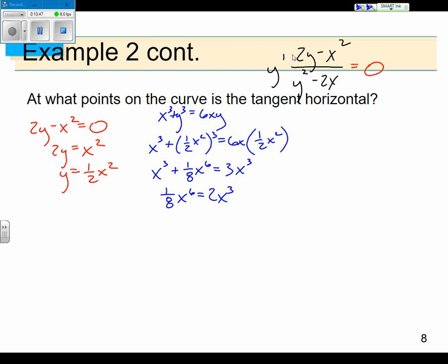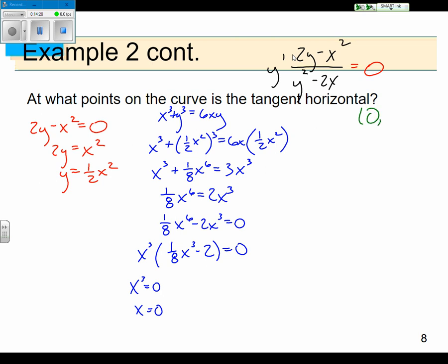Now right here, it's kind of weird on this. Let me see how I want to finish this up. I'm going to finish this up a little bit different than what the book does. I'm going to subtract off this 2x cubed back over and factor out the x cubed. I normally work it differently, but I'd rather you see that this x cubed right here might equal 0. And so there's one point where it has a horizontal tangent line. If I plug in, it's going to be at 0 something. Let's put it in green over here. 0 something. And then right here, I've got this factor. So 1/8 x cubed minus 2 could equal 0.